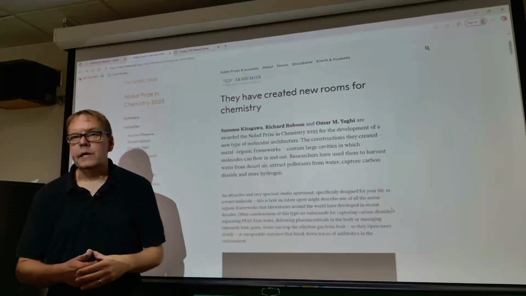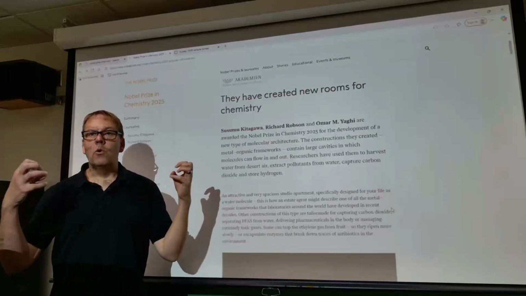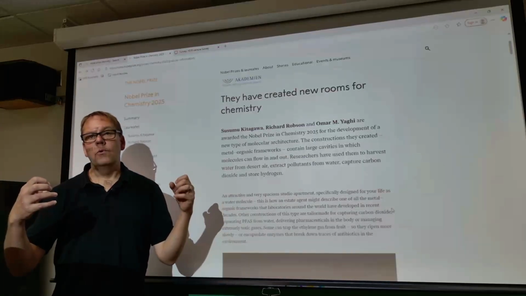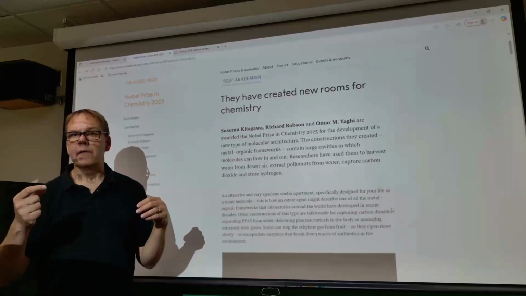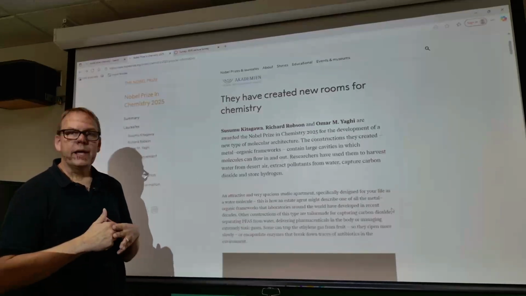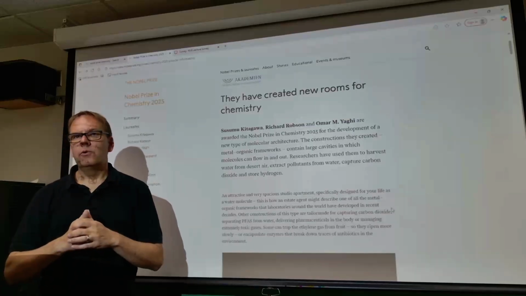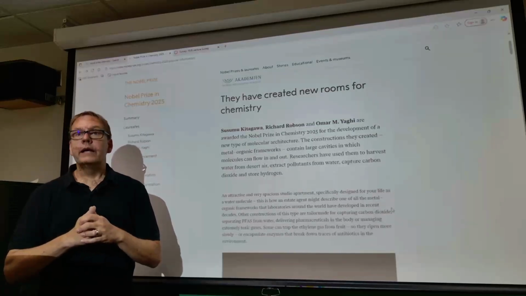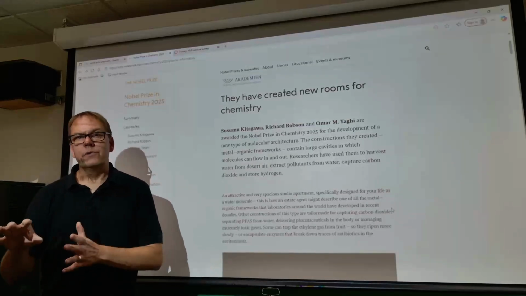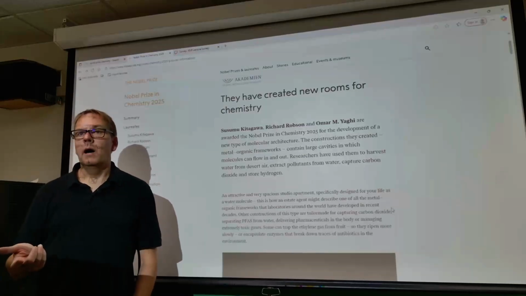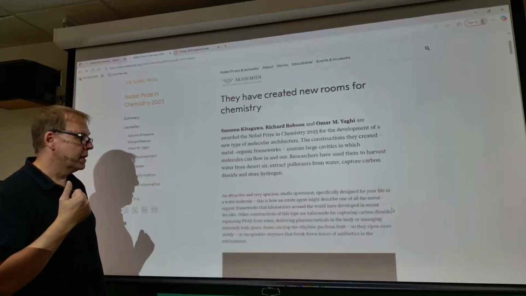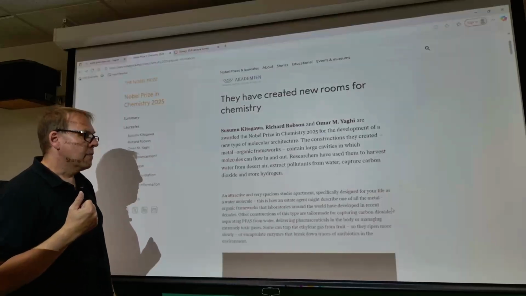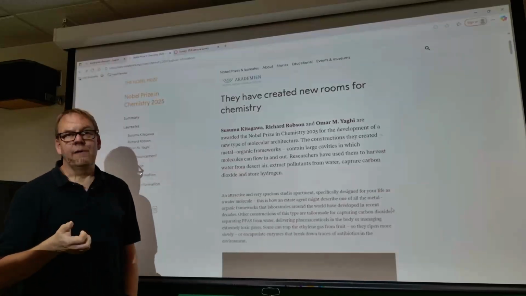The way that they work is that the metals form the corners of these structures, and the organic molecules form the struts that hold them together. So they're organometallic materials. And we're going to talk about organometallics later on in this course. When we get a little bit further along, we're going to talk about metal carbon bonds and how those molecules can be useful. But this is an example of that type of chemistry. And they are potentially really useful, have lots of applications.